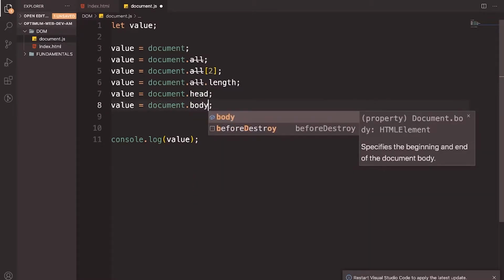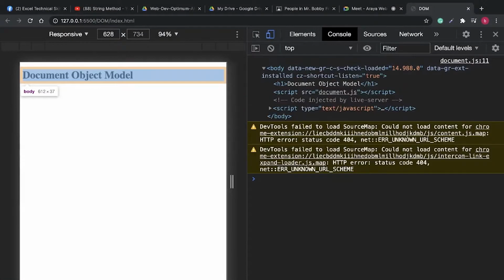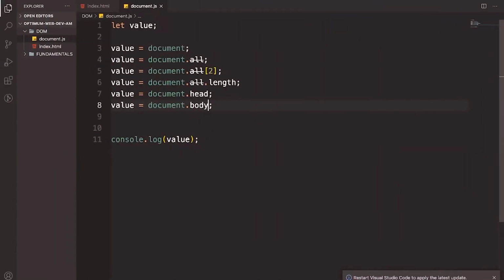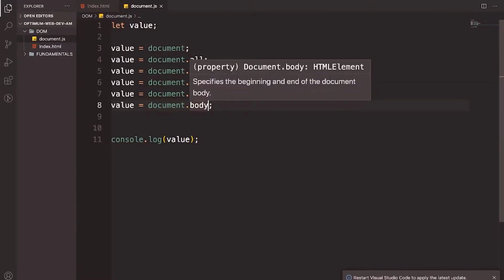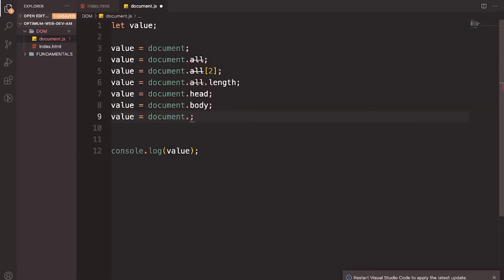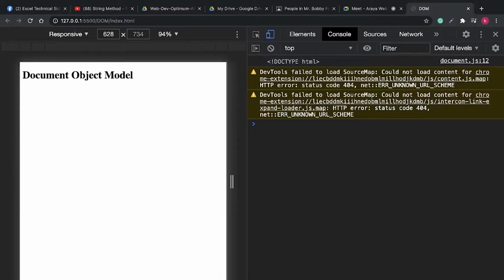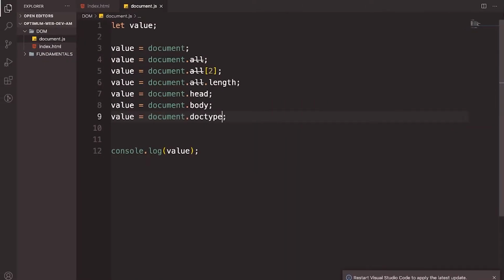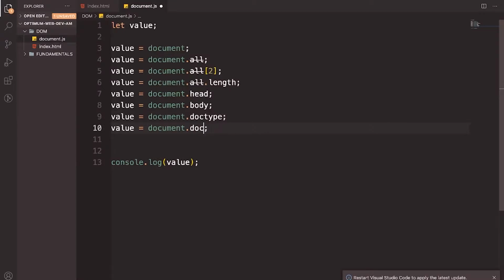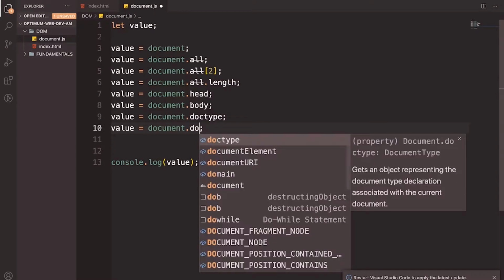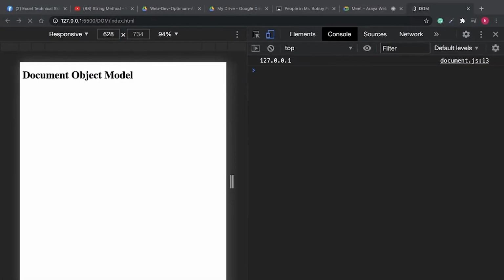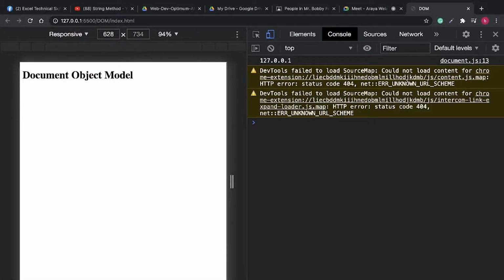So, kung merong head, we can get also the body. Right? So, ito siya, yung body. Right? So, sige. And if you wanted to get the doc type, you can also do that. Okay? Clicking the document type. Alright? So, yan. Alright, so right after that, we can move on domain. So, check natin kung meron domain. Alright, so yung domain is a local host.